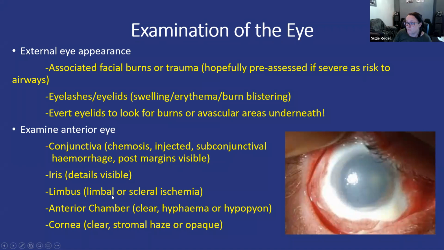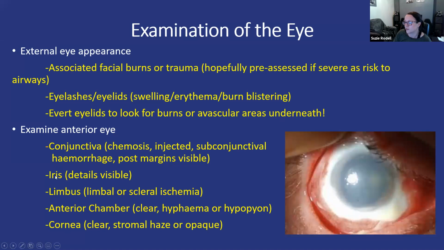So the limbus, like I said, quite often it is circulated around here. It looks quite clear normally, and typically it doesn't look like there's any abnormality to it. The anterior chamber is here, the hypopyon area. I think there's hypopyon. Yeah, so here, this is a small example of a hypopyon, pus in the anterior chamber, which can form with significant inflammation, secondary to ocular chemical burns. Blood you don't tend to see in the anterior chamber unless it's trauma, but I did note that pus from inflammation and infection from chemical burn can be seen.